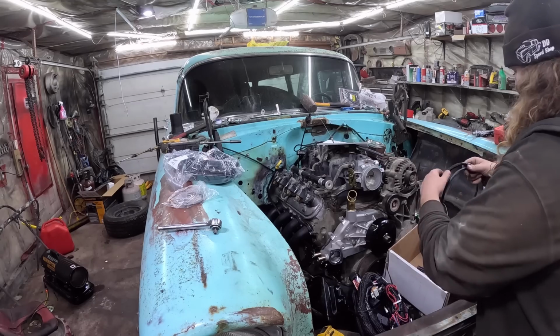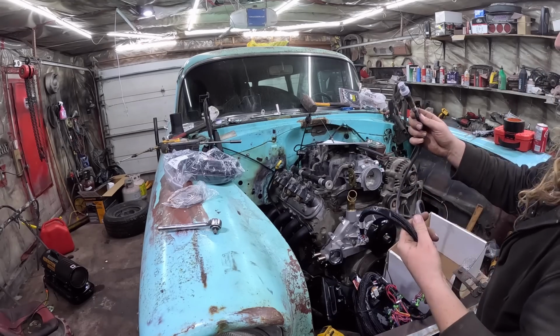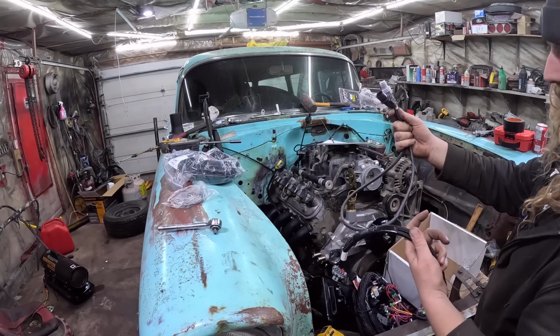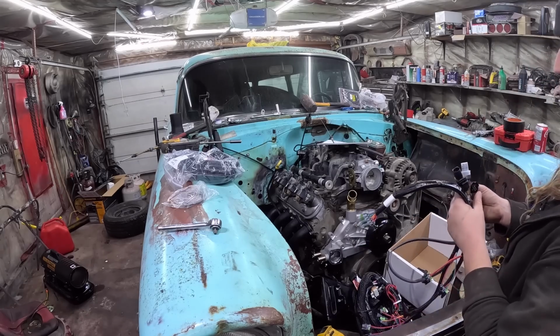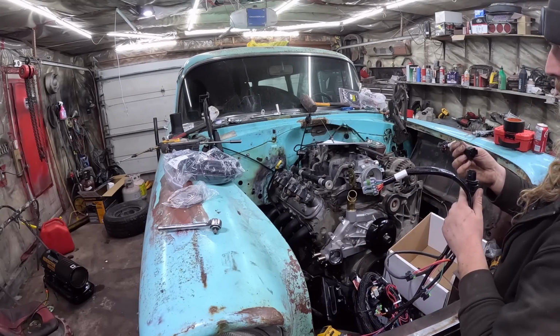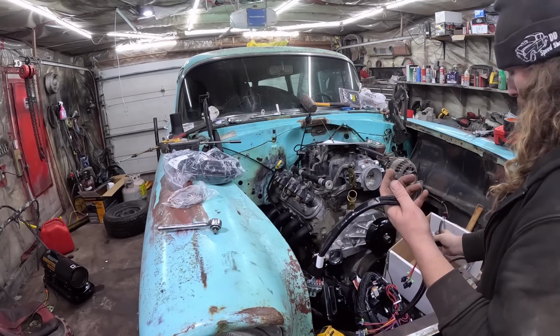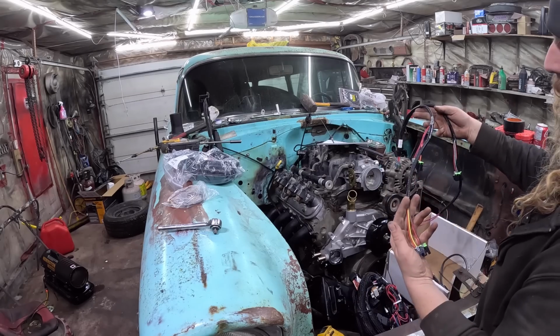I believe that it has your O2 sensor, which of course you need to put in there. I think it's a Bosch unit. Yeah, it's a Bosch name brand thing. It has its little connector, and I think it's got a double connector, maybe? I don't know. But that's that. That's pretty important. These are your injectors.